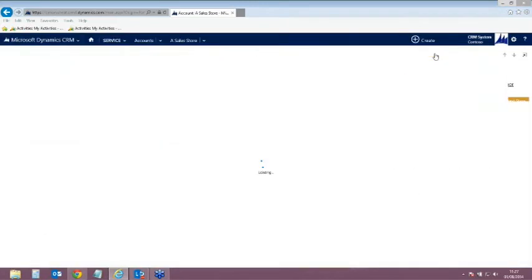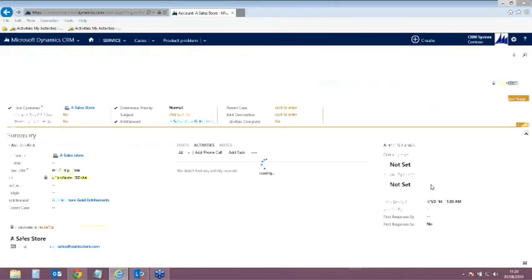For those of you that were involved in the previous demo, you will have known how the process flow element for the cases entity allows us to take a particular customer service inquiry, be it an order problem or a technical issue, right the way through from identifying the problem, qualifying the problem itself, to resolution.